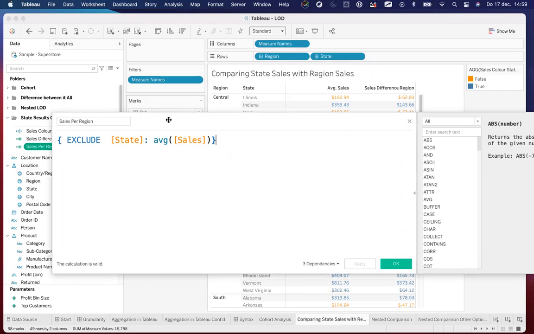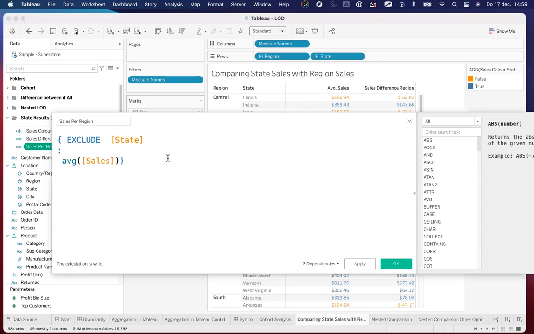So you can type along with me again, and I will make this a little bit easier. Use again that curly bracket, and we're excluding state. So independent of whether state is in my visualization, I will not take that into account.